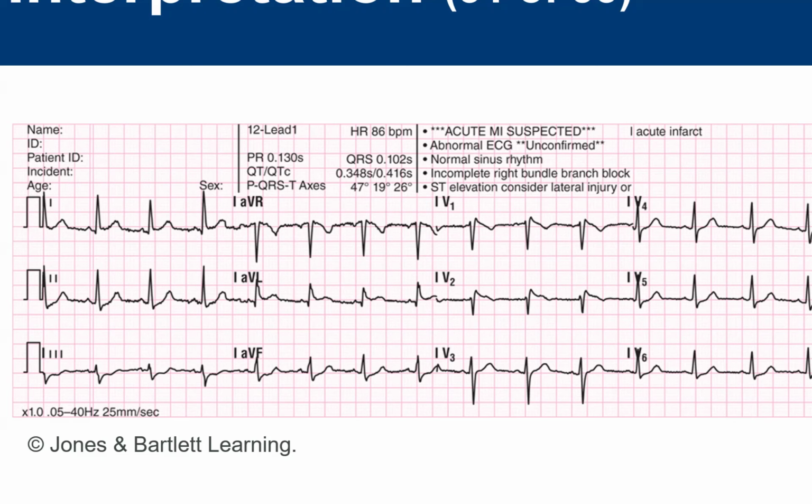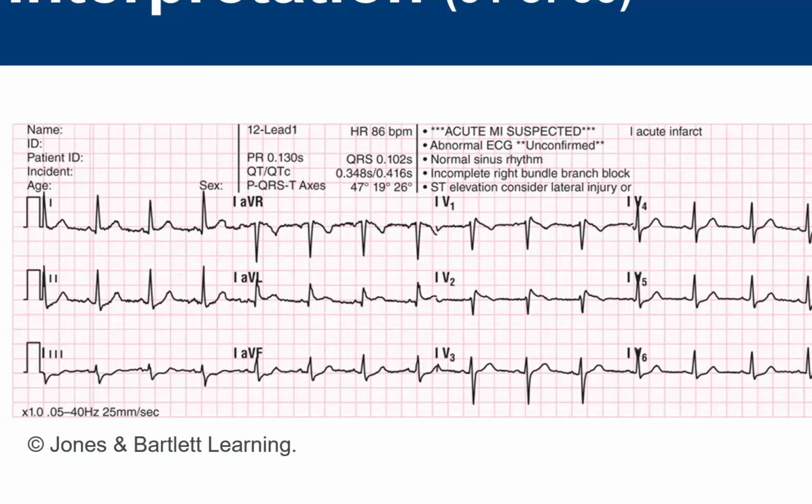Do we have elevation in our septal leads at the J point, starting with lead V1 of 1 box or more? Yes. That's right, we have elevation. We're seeing 1 box or more up there. Let's go here. Do we have 2 boxes or more? Yep. So remember SS. So now you're saying we have 1 in aVL, we have SS.